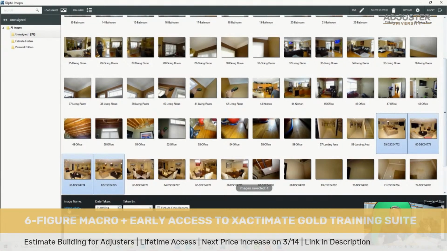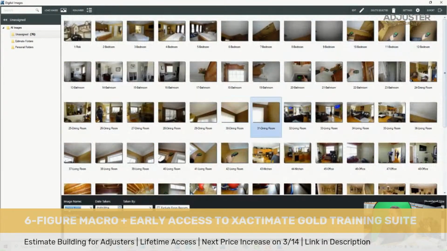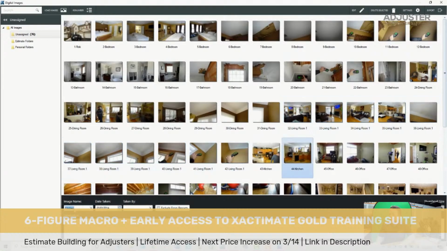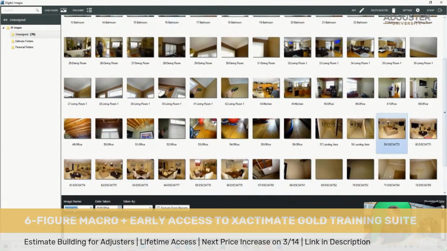So whenever I have multiple of the same type of room, I try not to, I say try, come up with different names for them. For instance, a living room or the great room, family room, all these sorts of similar names for the same type of room, I don't entertain that because that gives me just too much thought process. And I want to get through these with as little brain power as possible. So I'm going to rename this living room 1. And I'll come back down. And this is just simply going to be living room 2.